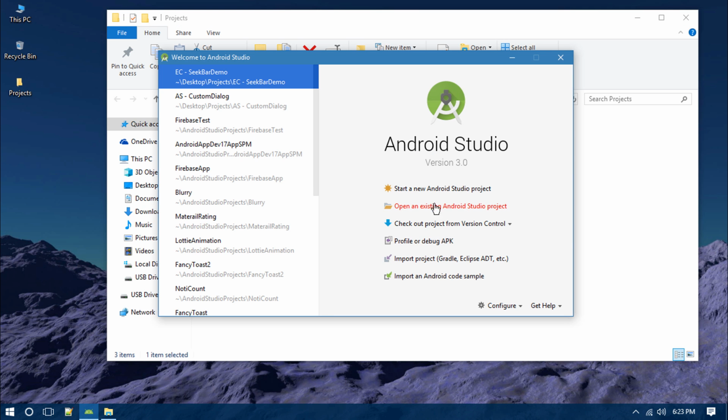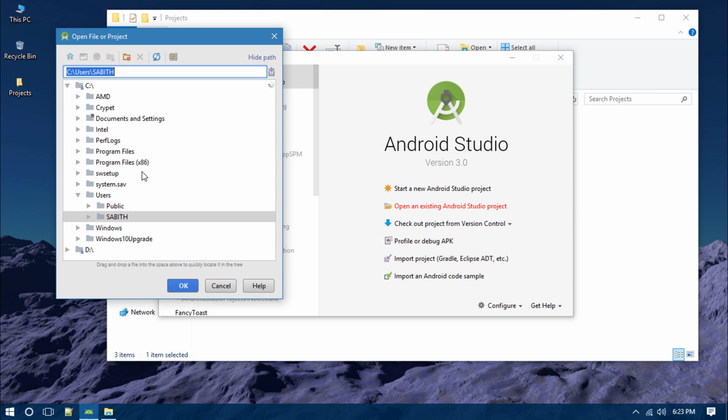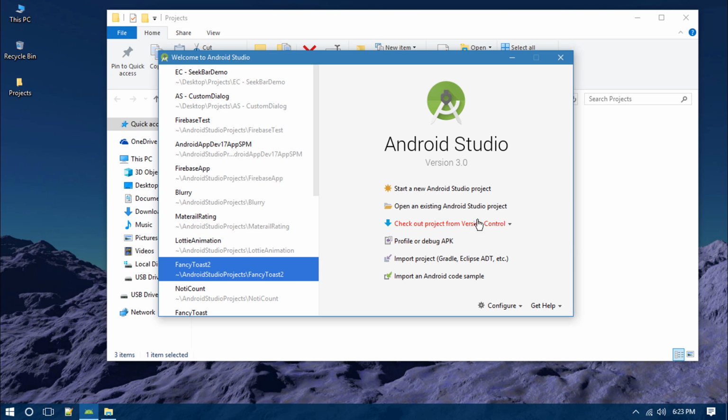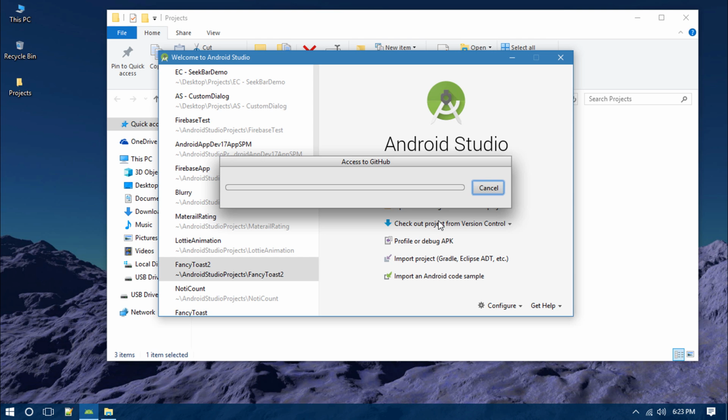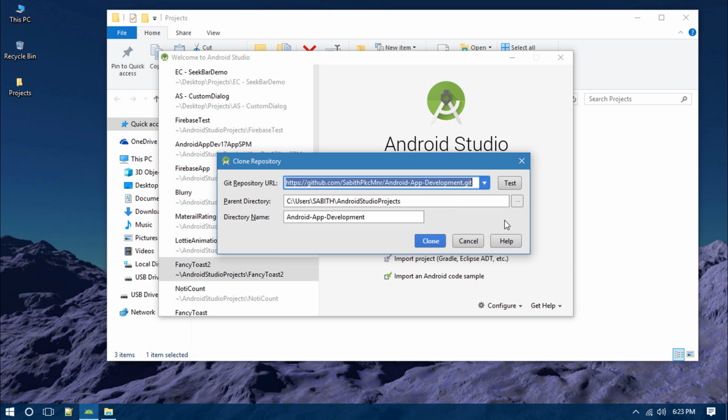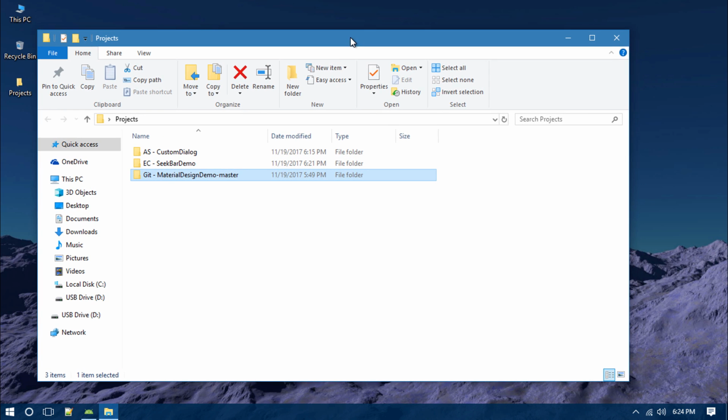Now let's go and open the existing Android Studio project. This way you can open the GitHub project. There's another way, which is this thing. Check out from version control, then GitHub. Okay, now it's accessing the GitHub server, and you can see there are a lot of things, and this is actually used to open an existing project which you have uploaded to GitHub, and there is no way that you can open another project using this. Anyway, we are going to open the existing project that we just downloaded from GitHub.